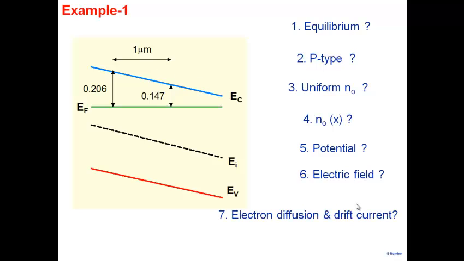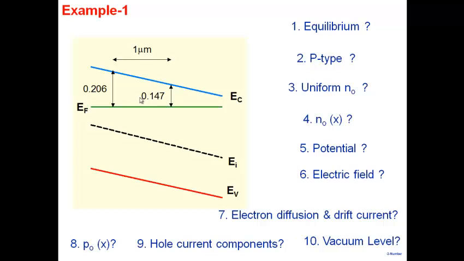Once you know n0(x), then you know the diffusion current, you know its direction, and you can even calculate its magnitude. And once you know the electric field and you know n0(x) also, you know the drift current as well. Similarly, because the system is in equilibrium, once you know n0(x), you know p0(x) as well. n0 p0 is ni squared, and therefore you know this value also. The other way of saying it is, once you know the difference between EF and EI, you know p0 also. p0 depends on the same difference. And therefore we can obtain all the current components. Once you know p0(x) and the electric field, you know the drift and diffusion currents.